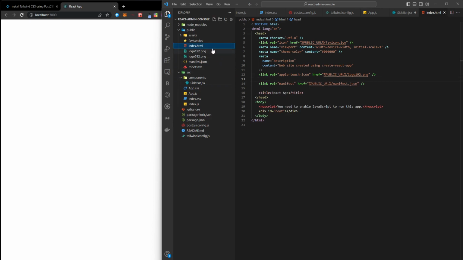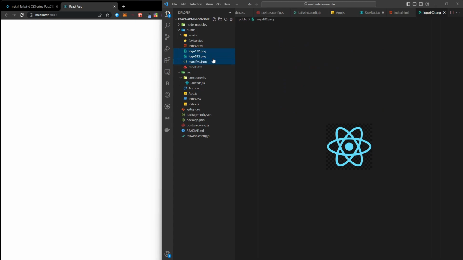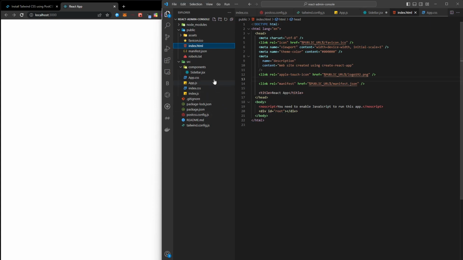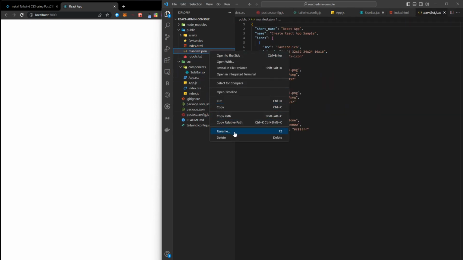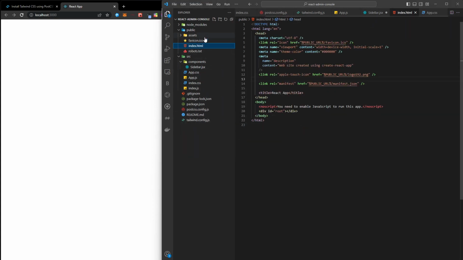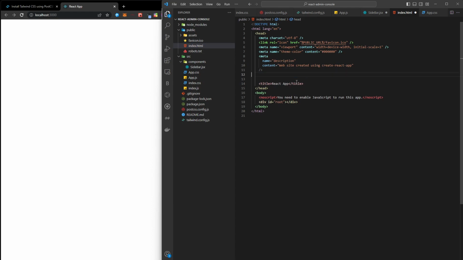Now remove these logos, we don't need them. Manifest.json also is not needed. You can remove the reference from here, and this also is not needed as such.